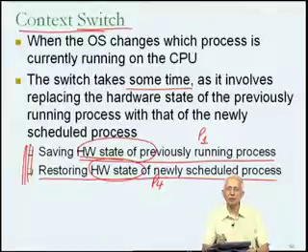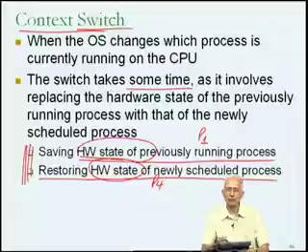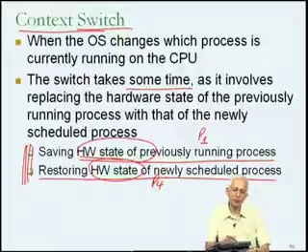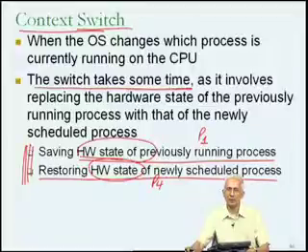And if there are 32 general purpose integer registers and 32 general purpose floating point registers and 20 or 30 special purpose registers, the size of that hardware context could easily be a few hundred words, and therefore it's going to take a few hundred instructions for this context switch to happen. It's not unrealistic for us to expect, which is why I said that the context switch could take some amount of time. So there is a little bit of overhead associated with this aspect of how the operating system is managing the CPU time, but it is something which may be necessary in order to allow a single CPU to be shared by a large number of processes.